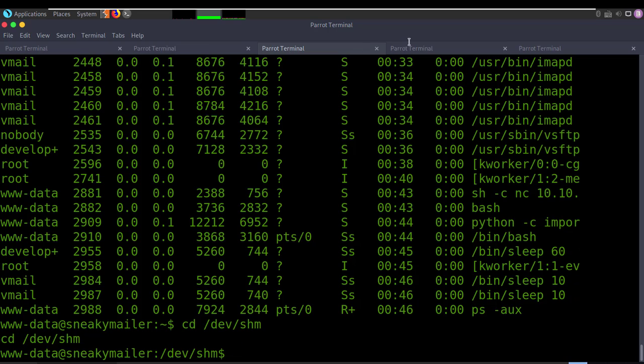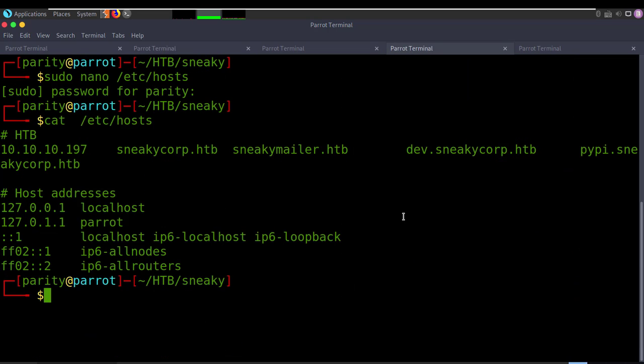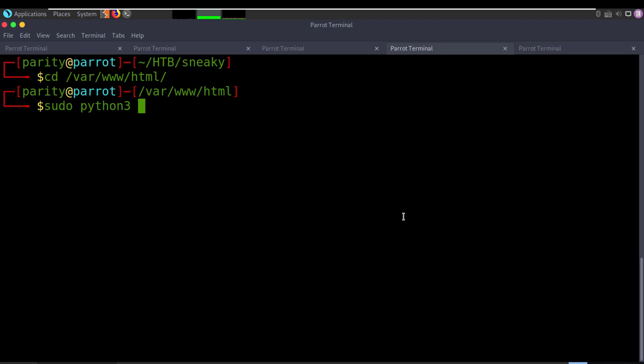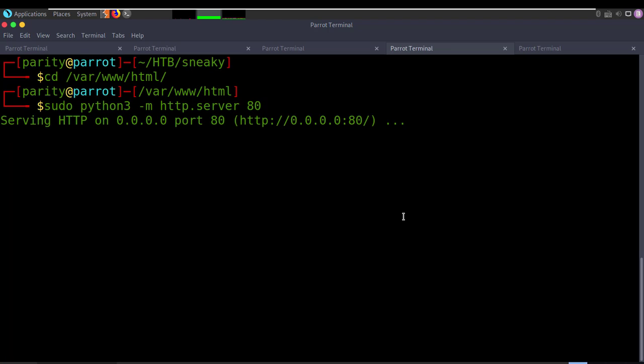And then now I got to turn one of these into a Python server. So cd /var/www/html, sudo python3 -m http.server 80. So that's running.